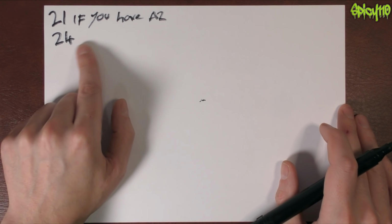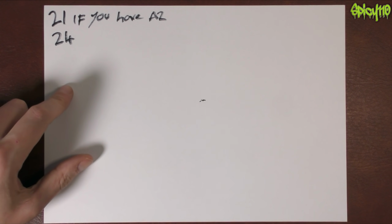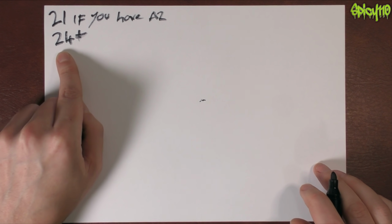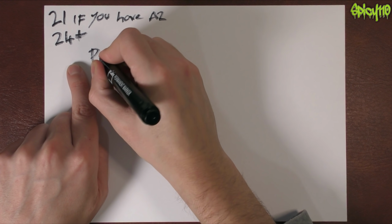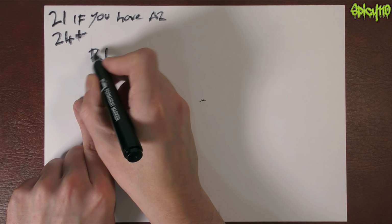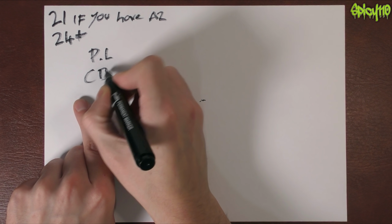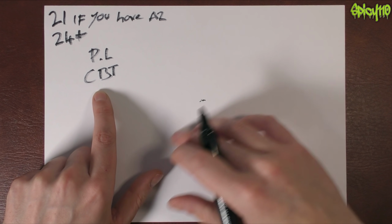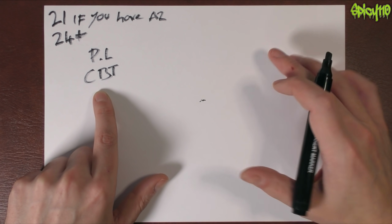Shouldn't. Okay, but let's imagine now that you're 24 and you don't even have a CBT, and you want to get on 2 wheels. So this is 24 until forever. You'll need, if you don't have one, a provisional license. Then again, after you've got your provisional license, you're going to need to do your CBT. And again, as I mentioned, this can be done in a direct access course, which can be done over about 3 to 5 to 7 days, depending on how good you are already.